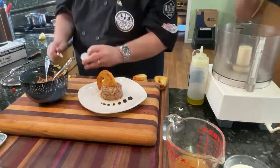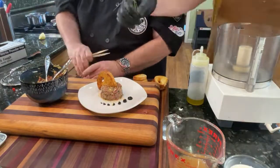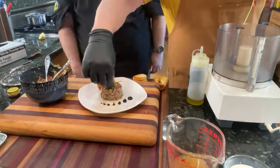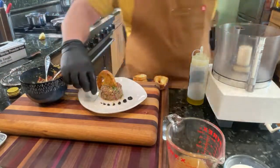Okay, so we have our gold done. Let me get a close up on this. We're going to save this for all the pictures. We can get this going. Put a little sprig in there.